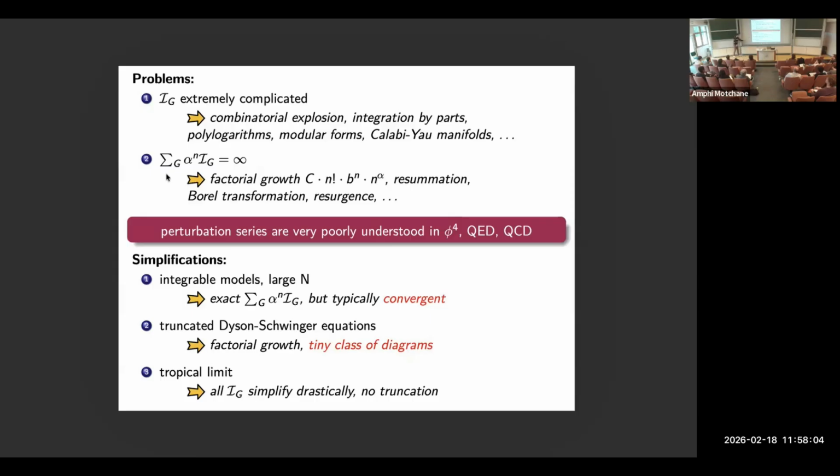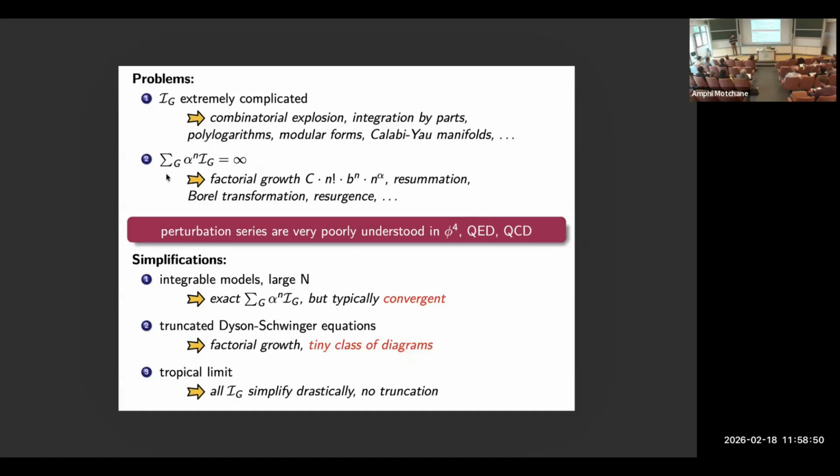So what I want to advertise is something else. That's also a simplification. It's not the actual theory. I'm simplifying things extremely. I call it the tropical limit. But it has a connection to the actual integral, which I will try to show you, so that these tropical integrals are actually very closely related to the actual Feynman integrals. So they're a good approximation. Some of them keep information about the relative quantities that they contribute. You can easily compute them, and there's no truncation. All the diagrams contribute. All the subdivergences are there. The series is still factorially divergent. So this is how I got into this. Maybe depending on what your background is, you find other aspects of this whole tropical business more interesting. I'd love to hear. But this was my starting point a couple of years ago.